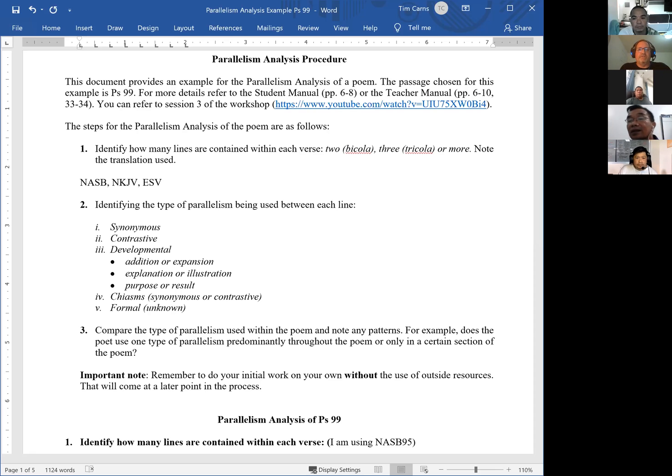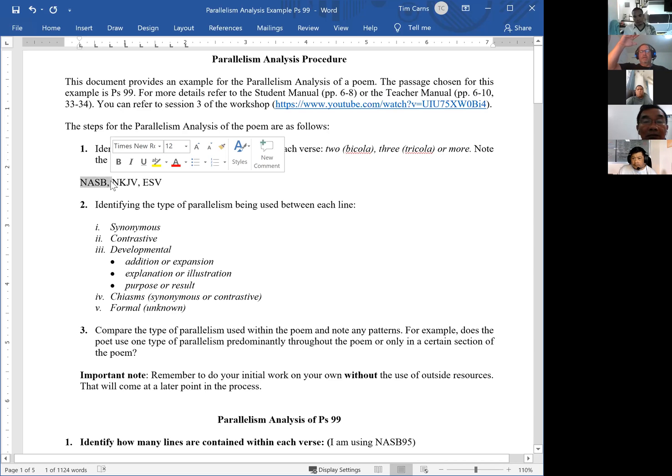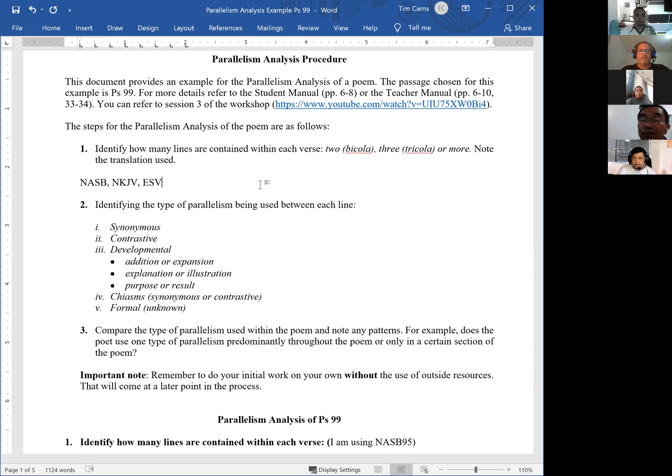I think the translations have provided enough information for us, and if you use these 3 English translations, I think they do a very good job, and so I just compare them. What I typically do is I use the New American Standard. I just go through, and you'll see that in my example, and see how many lines the New American Standard uses. Then I look at the other 2 translations, and I look for any places where there's a difference. We'll see that in the example in a moment. And then I just go with the 2 translations that agree. I think that's the easiest way to do it.